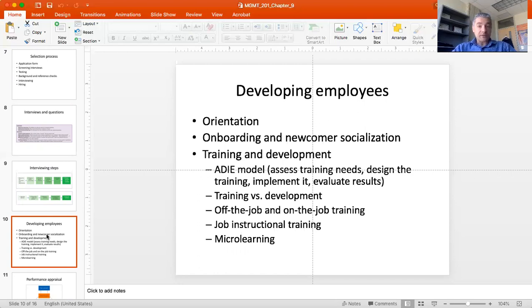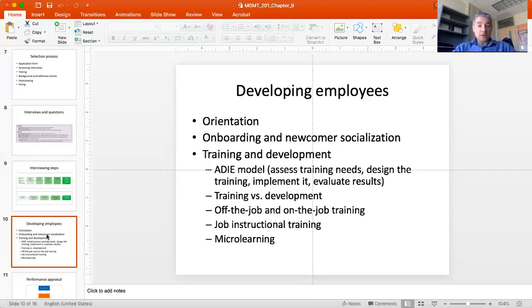You also need to train and develop employees, and there is an important distinction here. Training refers to giving the employee skills required to perform the tasks for which that person was hired. Development refers to giving the employee skills that would be required to grow in the organization. So when we talked about internal mobility, internal recruitment, people applying for new positions within the organization, typically at a higher level, this is where development is really helpful, right? You develop your employees so that when the opportunity presents itself, they are ready to fill those positions.